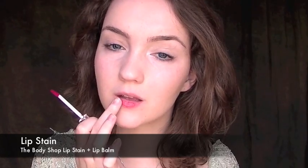For the lips I'm going to be using a lip stain because it gives a much more natural look than a lipstick, and I want this to look really, really natural. So you just want to blend it gently into your lips. And then on top of this you want to take your favourite balm, just so that it doesn't dry out your lips because it does have a tendency to do this.